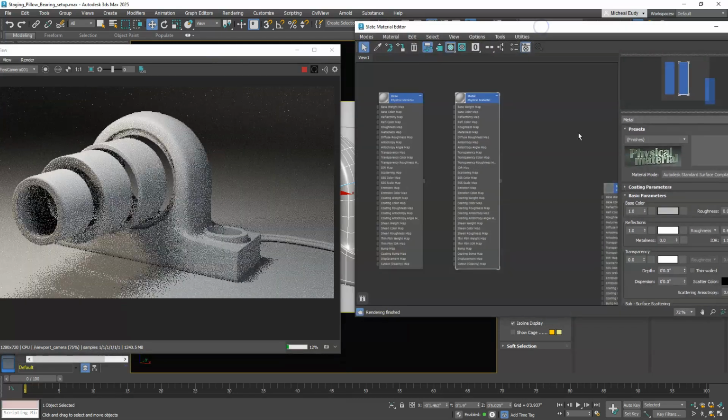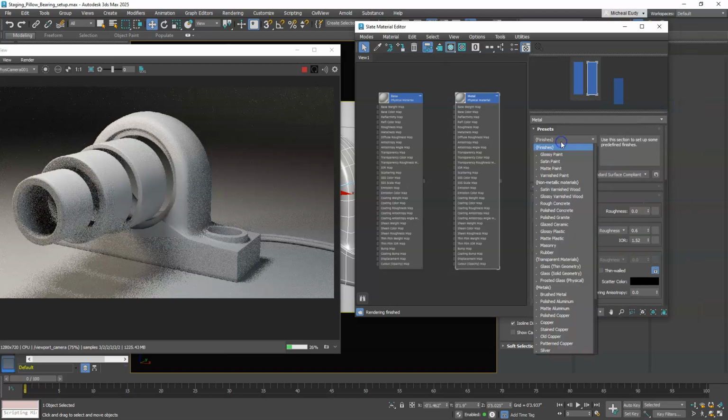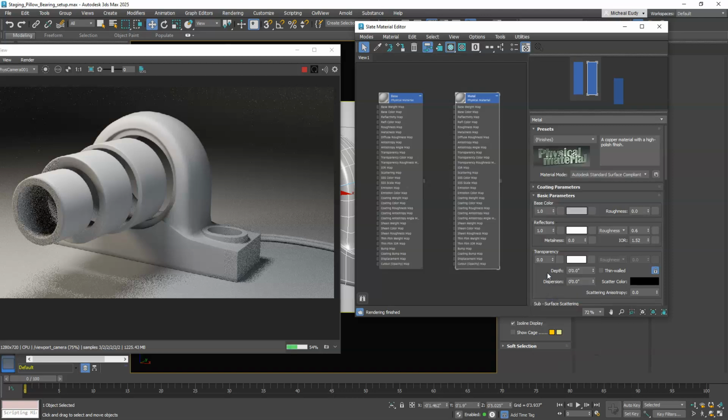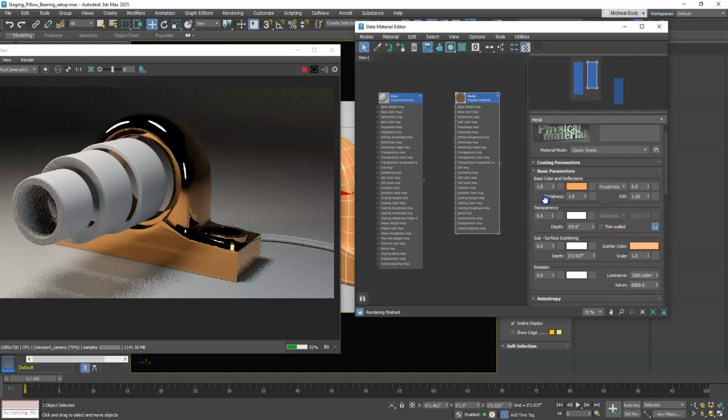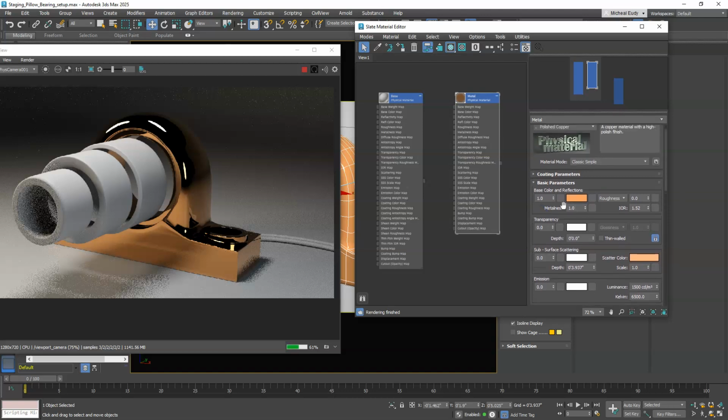And then we have all kinds of nice presets that we can start with. So under here is all these presets, and this is a great place to start. Since it's a metal, I'm just going to go down here, say maybe polished copper. We'll go with that. So that's going to be a very reflective surface. And what you need to know is in your material over here, you're going to have a section that says metalness.